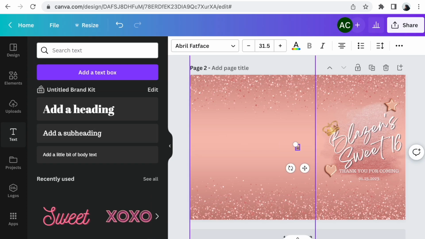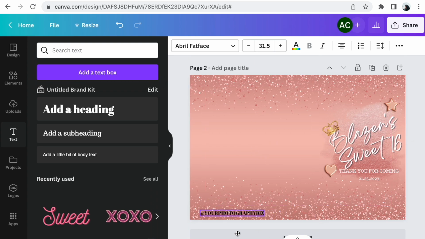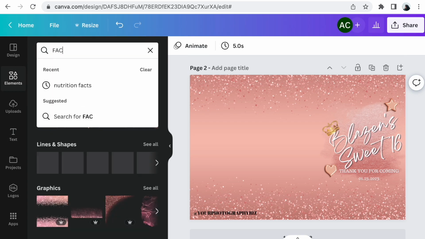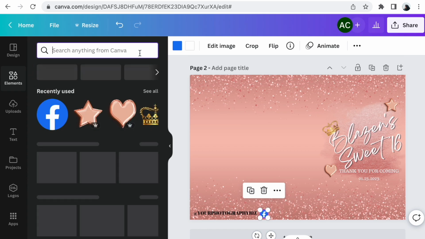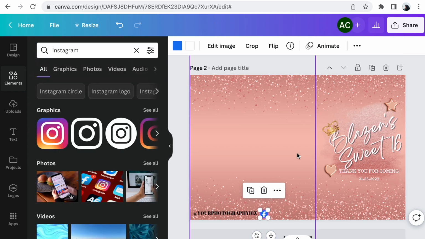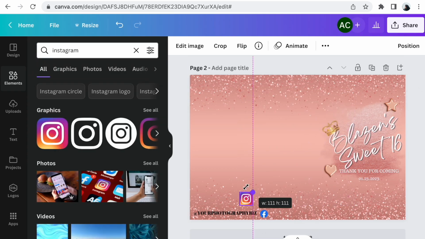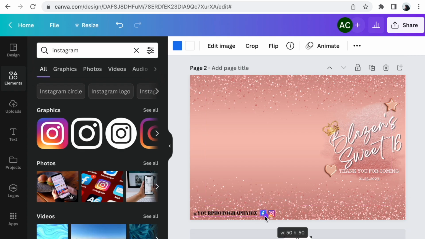Now this part is if you are a photo booth owner. What you're going to do for marketing purposes is to put your photography business name and put it in the corner, so that if people that are at the party ask, what is your business name, how much do you charge for rent, tell them that it's on the bottom of their photo, and then when they have their own event, they'll remember to look back at this photo and look at your name on the bottom.